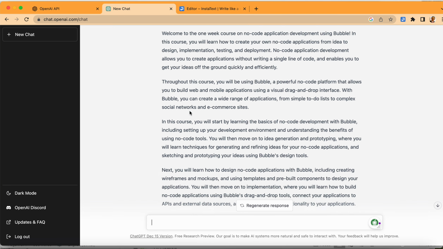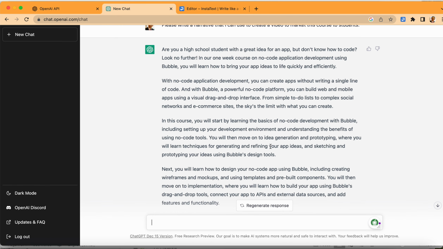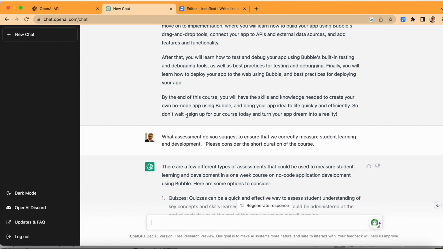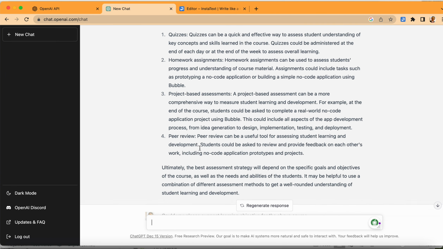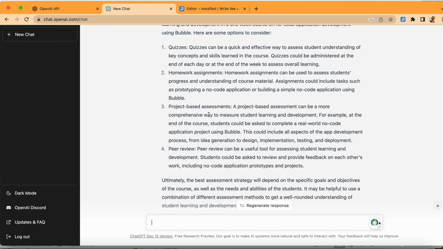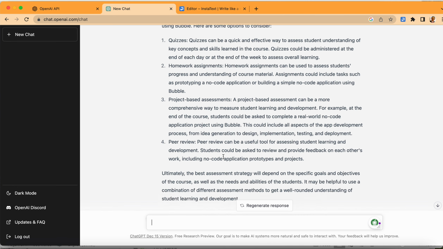Then I asked for narratives that I can use in a video, or narration, and he gave me some ideas that I can take. Then we spoke about assessment, and he gave me the main general things, which at least got me to focus that my assessment should not be only quizzes. There are homework and projects, and then I can decide the percentage and what type of components are needed.